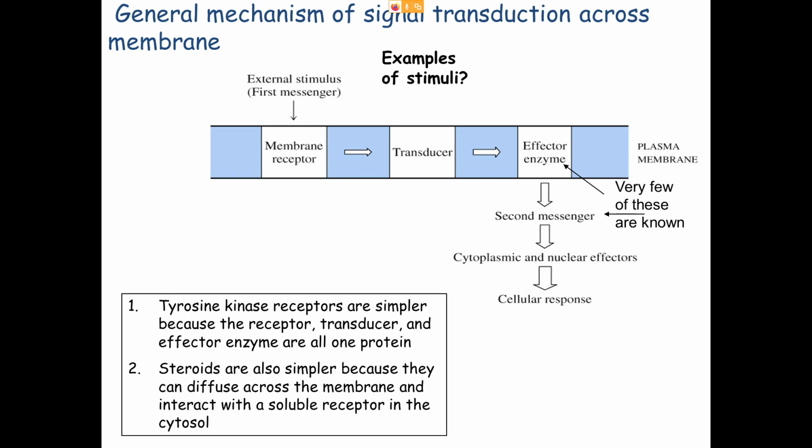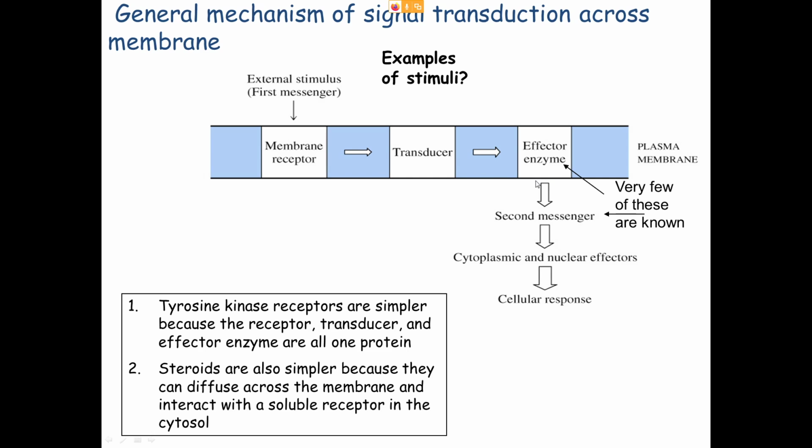Okay? So to see this another way, here's an example. We have a membrane here on the page. We have some receptor in the membrane. The first messenger binds on the external side, right, the outer surface. Some examples of these might be insulin, a glucagon receptor, adrenaline, a photon of light, right? Lots of possibilities for our stimulus. Not a steroid hormone, because those will go right through the membrane. We're talking about protein hormones, for example, that will bind on the outside. Right? So that transduces the information across the membrane. We'll see several ways of doing that.